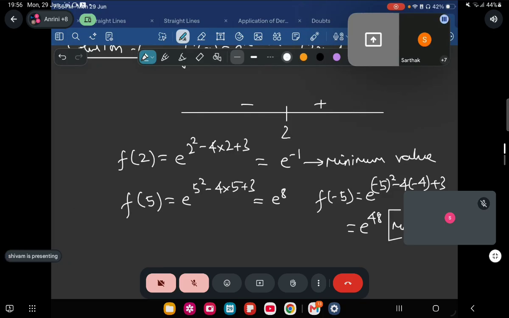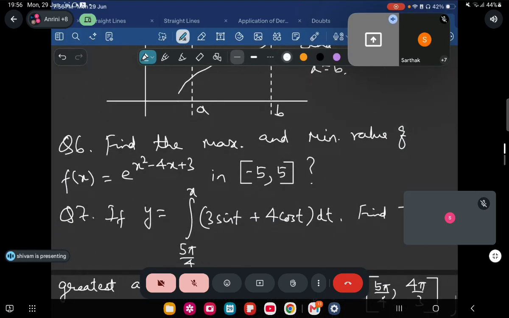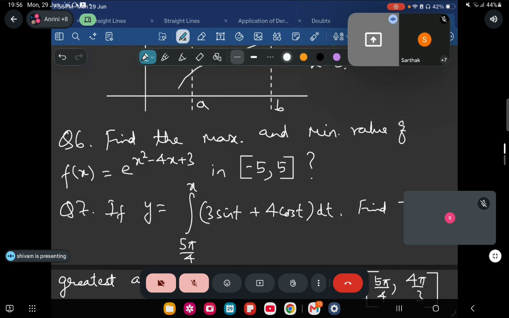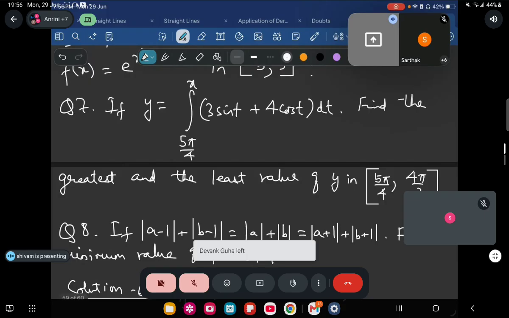Okay, so here we have to find the sign changing point. Yes, we have to understand where you are going to get minimum, maximum, right? At local minima, we'll get minimum. At local maxima, we'll get maximum. If there is more than one local maxima, you have to find out the value at both the points, and then you have to compare. Start telling me number 7, 8, everyone. Start.